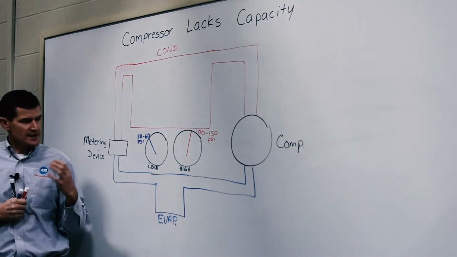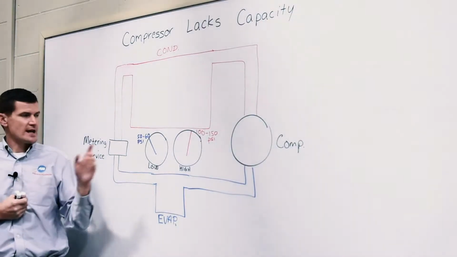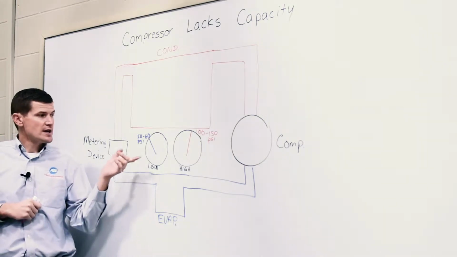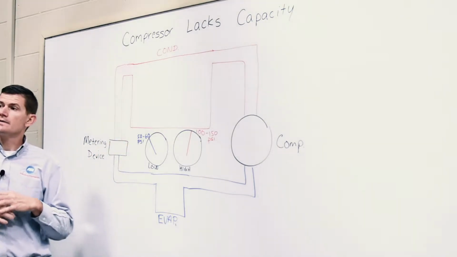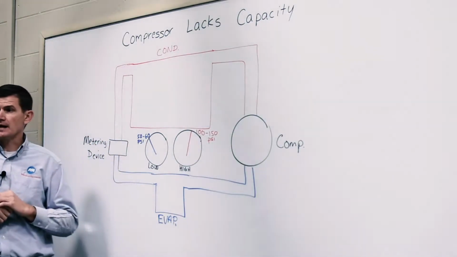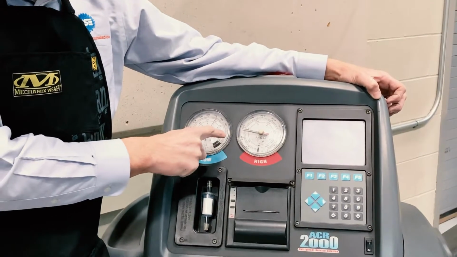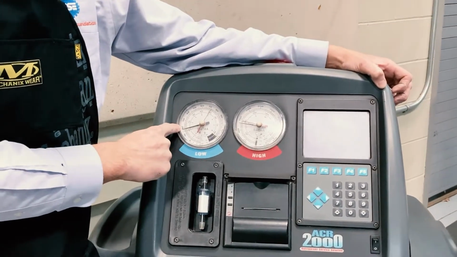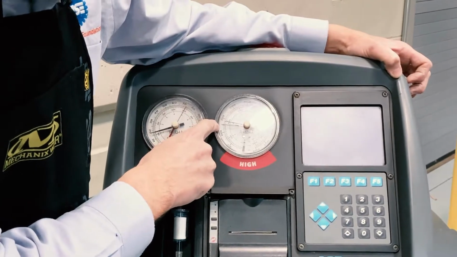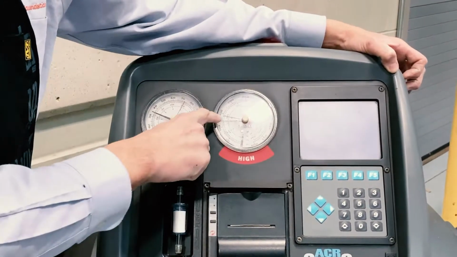However, let's say a car comes in and it actually has higher than normal low side pressure, so instead of being that 20 to 30 psi range, it's around 50 to 60. Now, there's going to be some gray area. This doesn't mean that the pressure is going to fall exactly in this range. What if your high side pressure is lower than normal? So if it's typically going to be 200 to 250 and you see that that's lower than normal, maybe what you're experiencing is this concern right here.